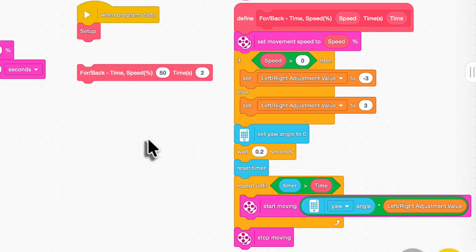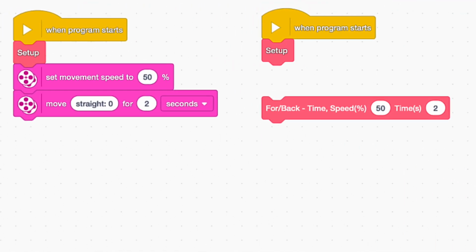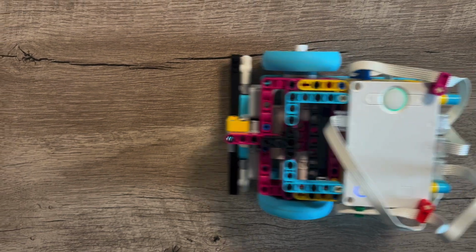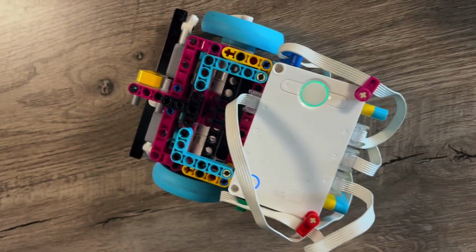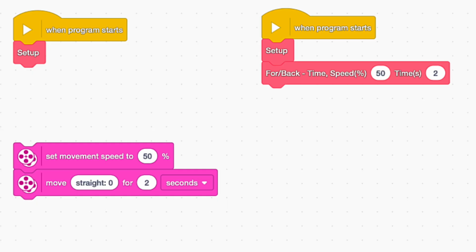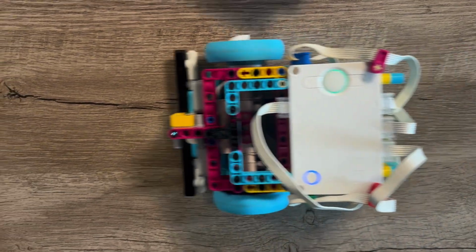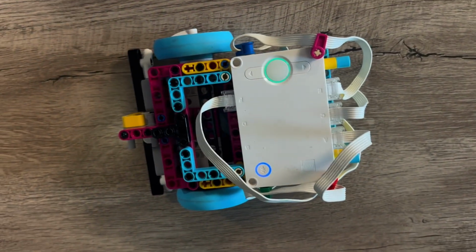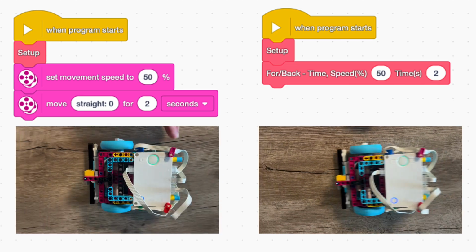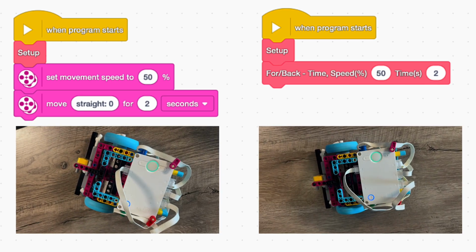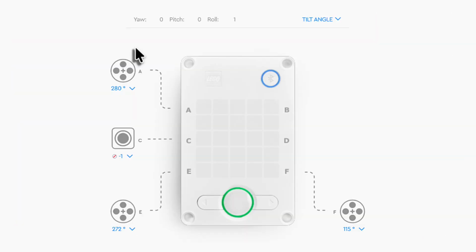The benefit of the MyBlock over standard code is the use of the gyroscope to make sure the robot goes straight. Here is the basic code again, but this time I'm going to push against it and move it off track. Let's try the MyBlock. It's cool how the robot kept going straight using the gyroscope. I'm going to do a separate video in the future explaining how the gyroscope works.